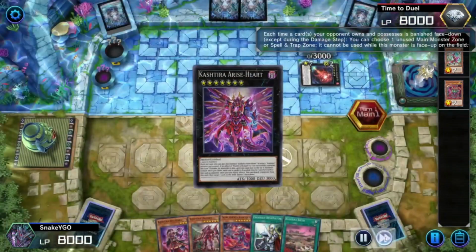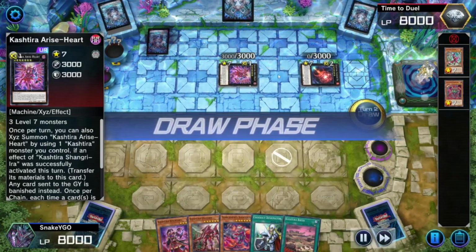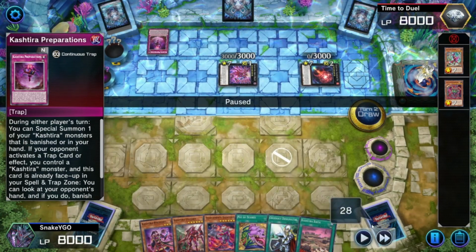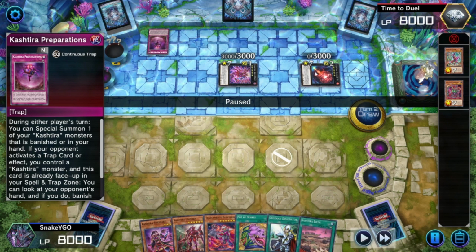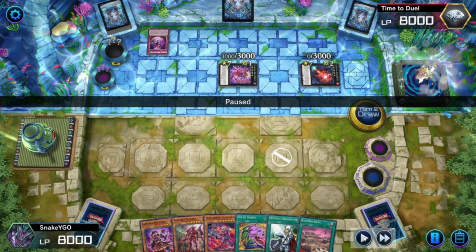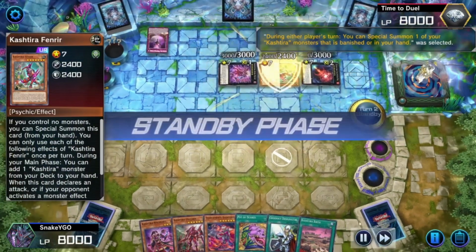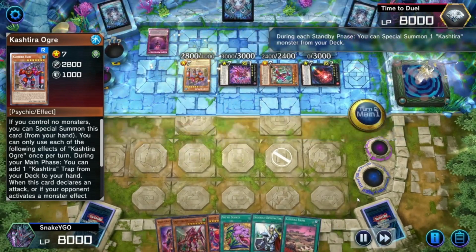Let's just fast forward a bit. Yeah, this end board is extremely weak. So, like, in the mirror match, you actually want to go second. That's one thing that you'll realize when you're playing it. Because of stuff like this, this end board is extremely weak against Kashtira itself, as you can probably guess. Like, there's no way he wins.